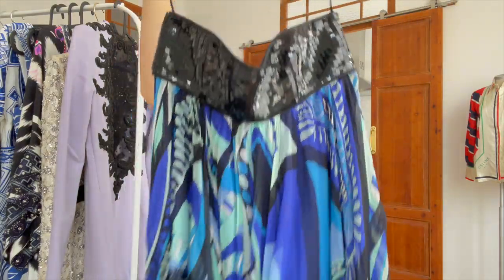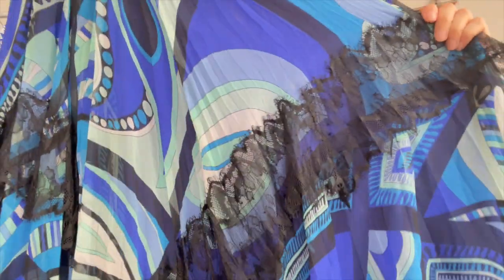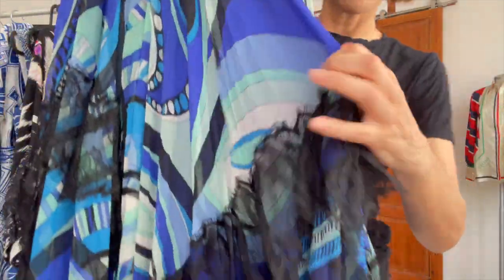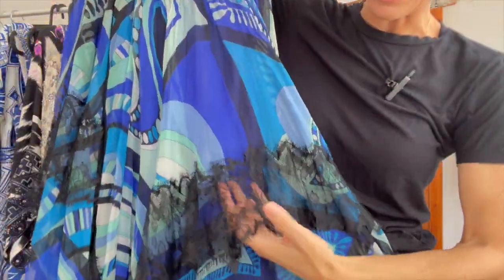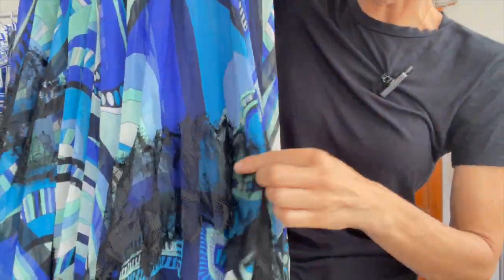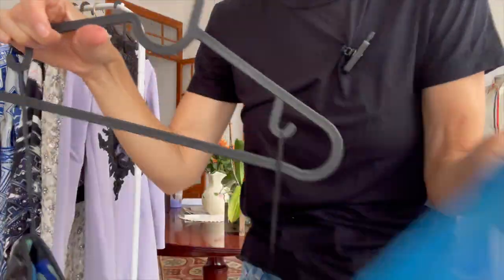So this one was one that I picked up, and I love it because I love lace. It has these rows of lace. First we have the bodice, which is beaded, and then we have the full layer, but it has these steps of lace just sewn to the top of the full skirt. And then the bottom layer is just serged. So this is just a tiny narrow hem that serges the bottom.